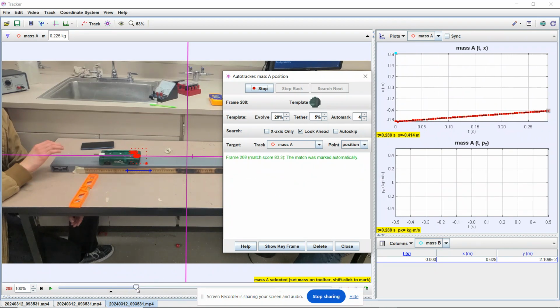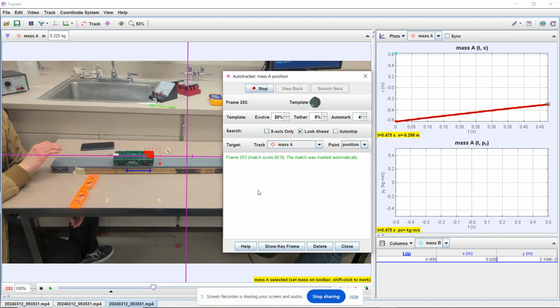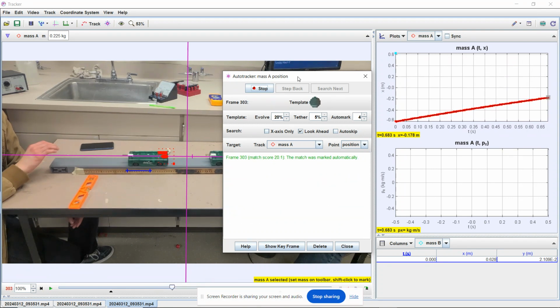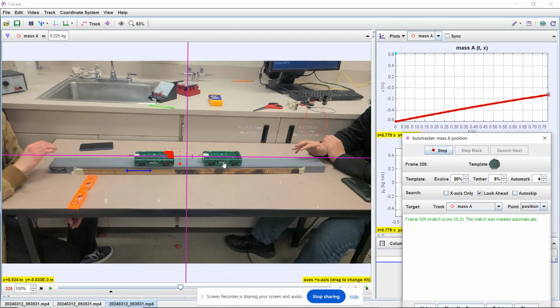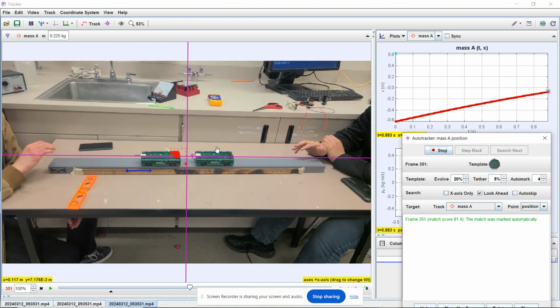You can see the little cursors moving as it goes frame, frame, frame, frame, frame. Different computers will do this at different speeds. This is my work computer, so it's not the fastest thing in the world. You can see it's mostly a straight line. We are getting a tiny curve. There's a little friction slowing us down, so we have a little negative acceleration going on. Okay, and as we approach, we're going to have an impact, and let's see, can we see the impact?